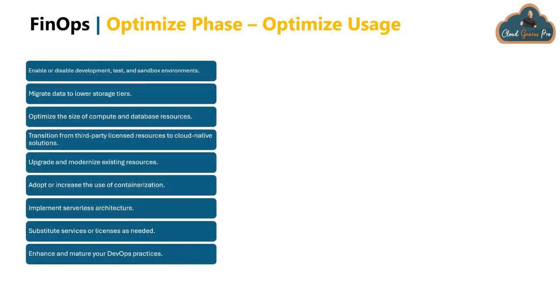If you have worked on any of the cloud hyperscalers, these are the common best practices which you can execute in any cloud ecosystem. It could be Azure, AWS, or GCP, and you will be able to optimize the overall usage. These are not the only ones, but I listed a couple of key ones. The basic thing is you should disable or deprovision the test or sandbox infra whenever it is not needed. It could be turning off the VMs or EC2 instances which are dedicated to the development, test, or sandbox environment. Whenever it is not needed, you can just turn off those resources.